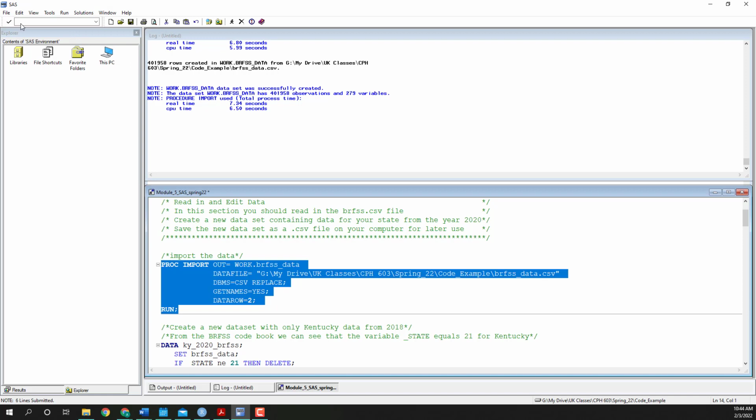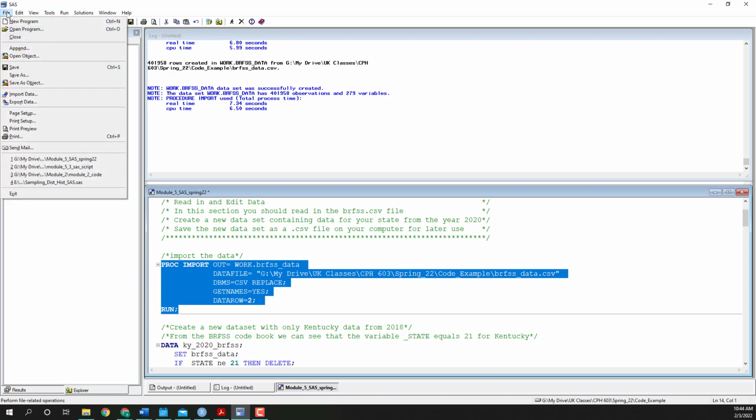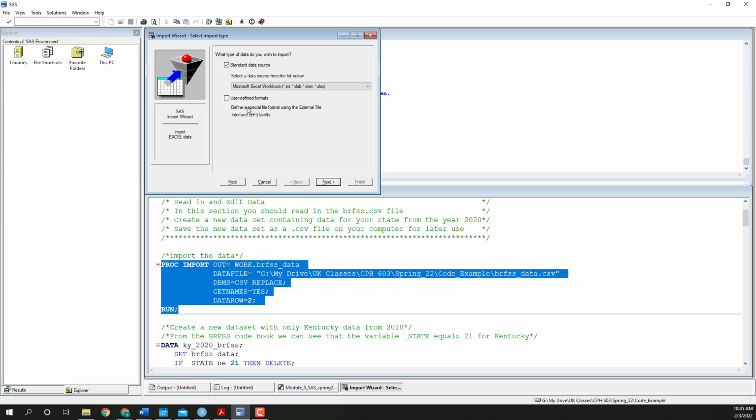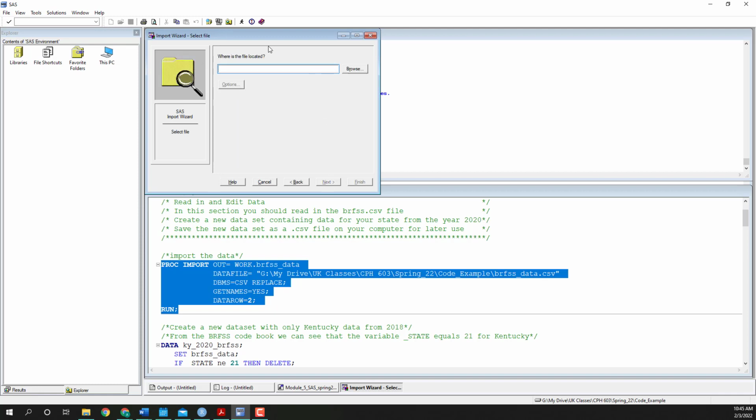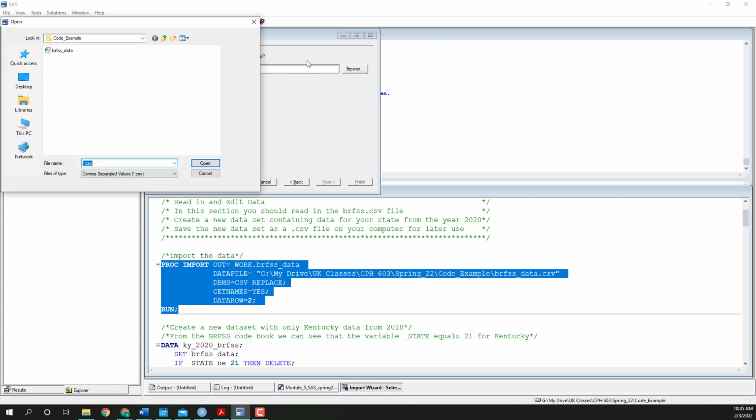And then, just as a reminder, if you are going to use the import wizard, you go to File, Import Data. You'll want to click that you have a CSV file. Next, if you're using the virtual DIN, the file has to be located in your OneDrive or another cloud storage, and remember that cloud storage has to be linked with your virtual DIN. So you will click Browse, go to the folder where it is located, and click Open.